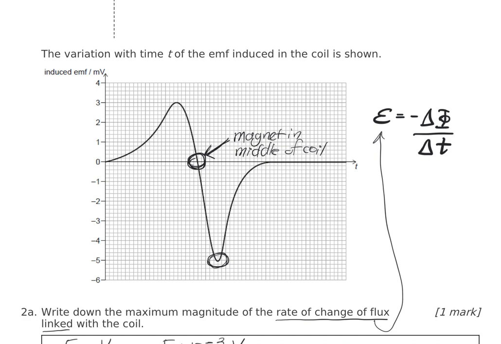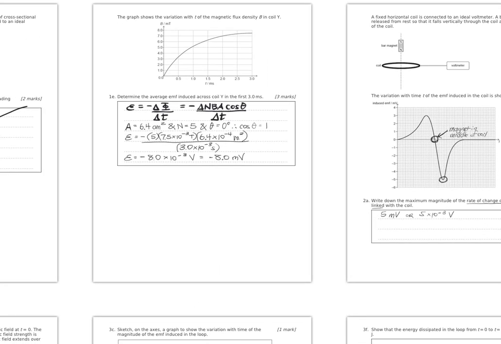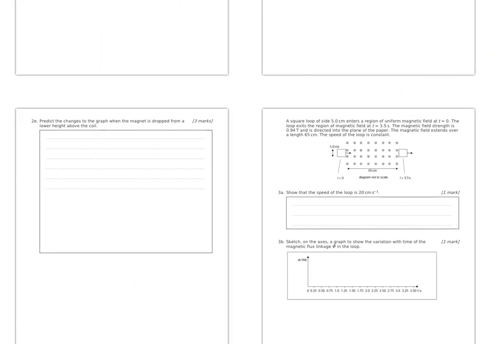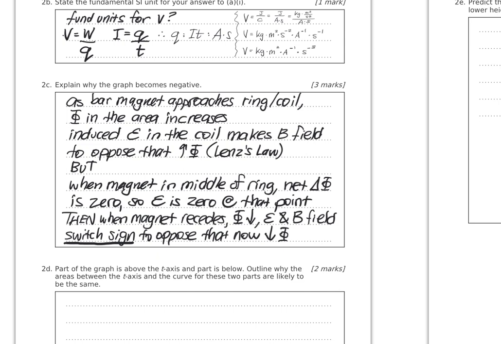But now as it's falling, that magnet is now moving away. It's now receding. The magnetic flux is getting weaker. And so the EMF, instead of seeking to oppose an increasing flux, is now seeking to reinforce a decreasing flux. And so in that case, the magnetic field will need to switch directions at that point. And if you're going to switch the magnetic field direction, then the EMF will switch sign from positive to negative to send the induced magnetic field in the coil in the other direction. And so that's why the graph becomes negative.